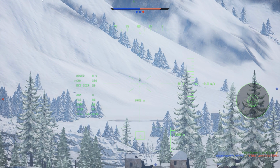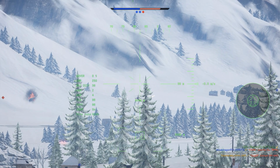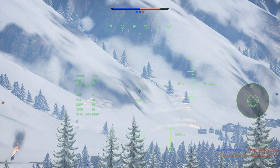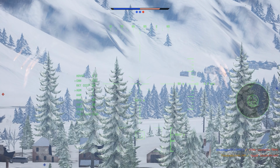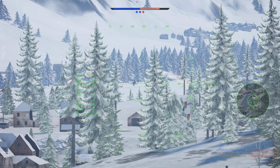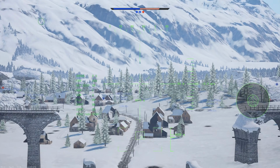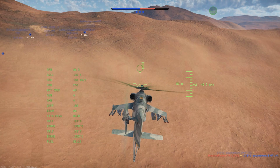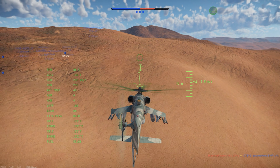Flying the Mi-24P into missions provides the full gambit of options for helicopter gameplay. It can be used for regular on-meta standoff missile attacks with the 9M114 Sturms. It can be used for high-speed rocket passes. It can be used for gun scouting. And it can be used to hunt other helicopters or even engage aircraft.